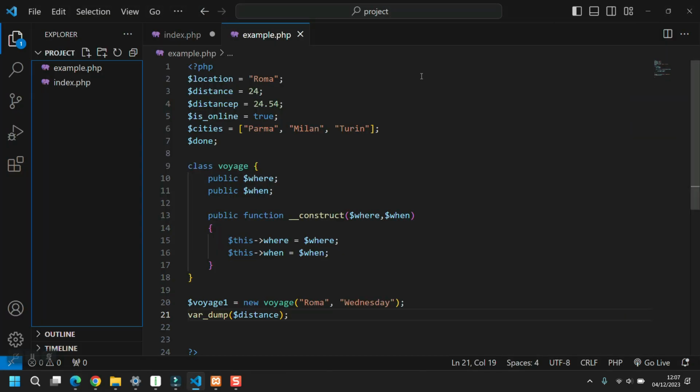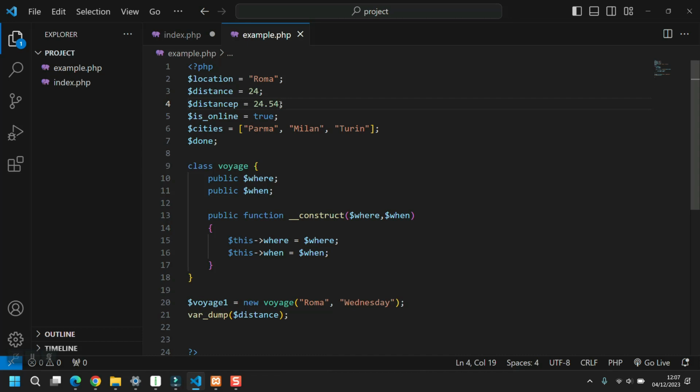Okay, distanceP, which should be precise distance, doesn't matter, is a float, so it's 24.54, which is, as you already know, I hope, a decimal number. JavaScript makes everything a number.